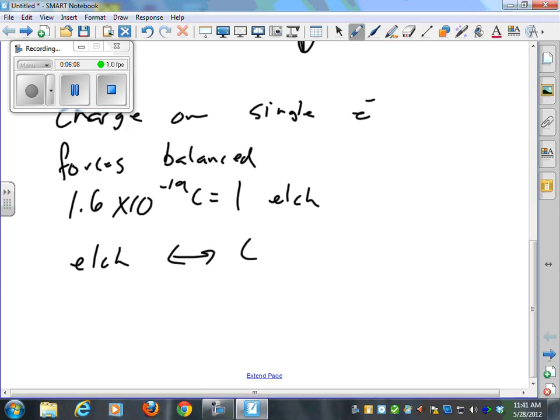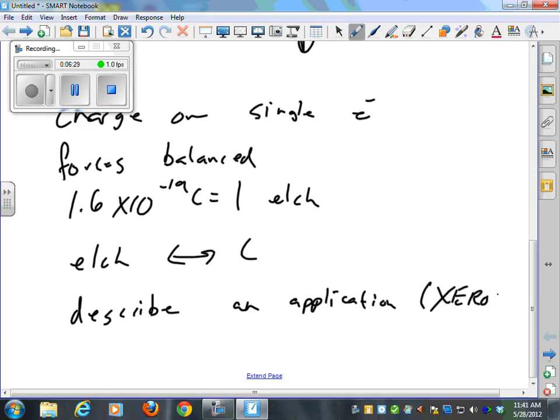Now, in addition to these, and you can add this to your sheet if you've got it out, I'm going to be asking you to describe an application. In other words, know how photocopying works, know how laser jet printers work, know how inkjet printers work. I'll pick one of those three. Can you just tell us which one? It'll be one of those three.